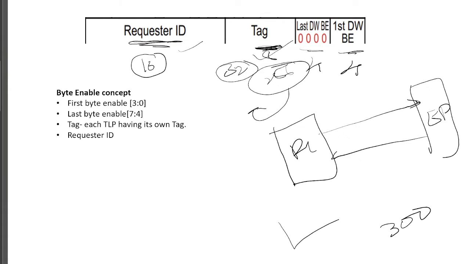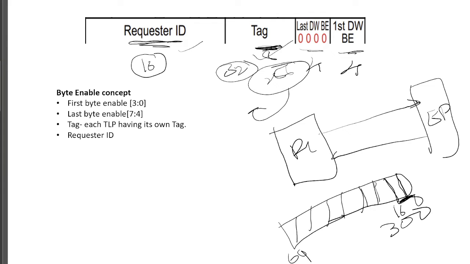Let us take you have a memory with 32 bits. 0 to, let us assume in this field we have 1, 2, 3, 4. Let's take one example. I want to read 0 to 64. You have an address. So 0 to 64, each will be 8 bits, 1 byte, 1 byte, 1 byte. It will split as 1 byte. So where you want to read the data from is a specific location. Let us assume I want to read from 0 to 64. Instead of reading 0 to 64, let us say the first 2 bytes I don't want to read, and the remaining bytes I want to read. Let us take an example from 16: from 16 to 64 bytes of data I want to read.